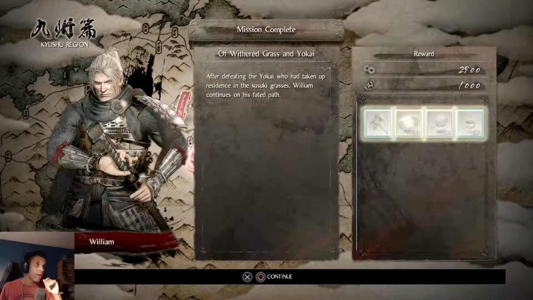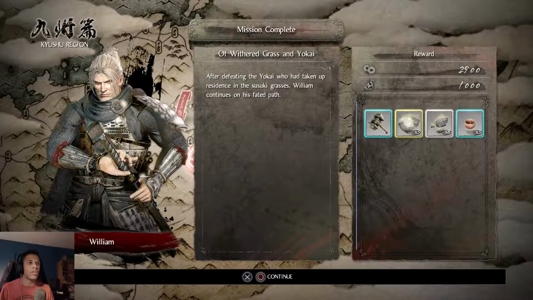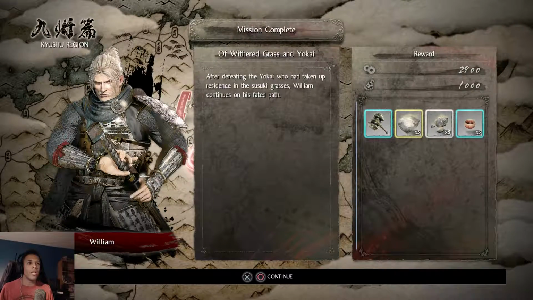What did we get for that? The combat is still on par. Absolutely delicious to play. Over the grass and yokai. After defeating the yokai who had taken up residence in the Suzuki grasses, William continues on his fated path.